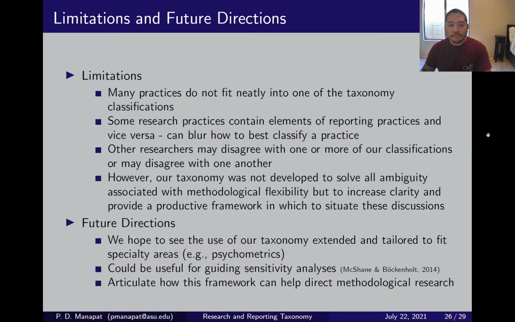As for limitations, many practices do not fit neatly into one of the taxonomy classifications. Some research practices contain elements of reporting practices and vice versa, and this can blur how to best classify a practice. Other researchers may disagree with one or more of our classifications or may disagree with one another. This next one is pretty important. However, our taxonomy was not developed to solve all ambiguity associated with methodological flexibility, but to increase clarity and provide a productive framework in which to situate these discussions.